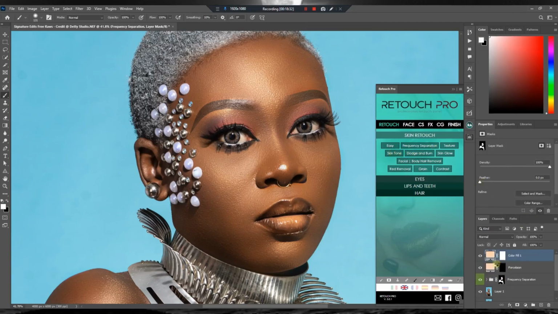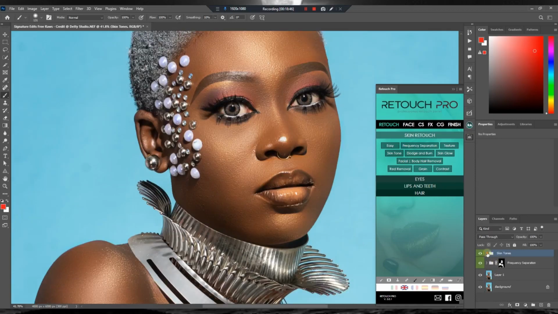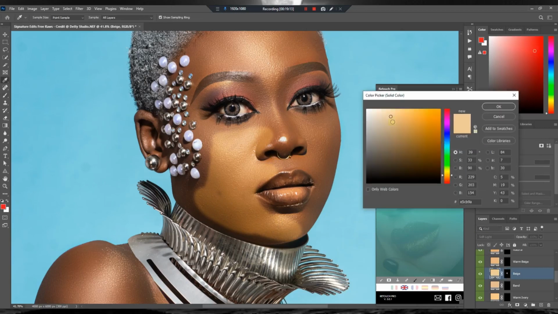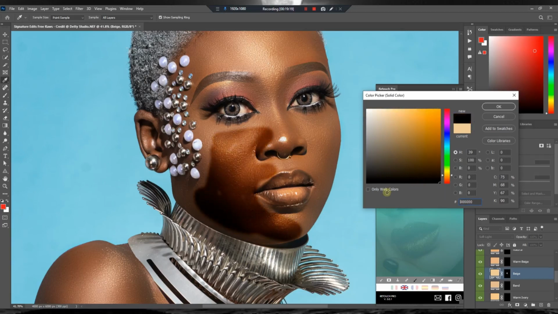You don't need it. Another thing you can do is your skin tone. You want to change the color of the skin, you can go to skin tone. From this skin tone, you can pick on any of these colors and paint. Maybe I want it lighter. You can see, I want the skin to be lighter. So you can paint the skin to be lighter. And also, if you want to change the color, click on this option and change the color. You can see whatever color you want.